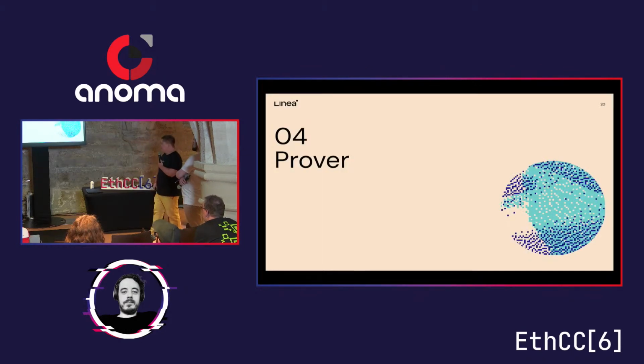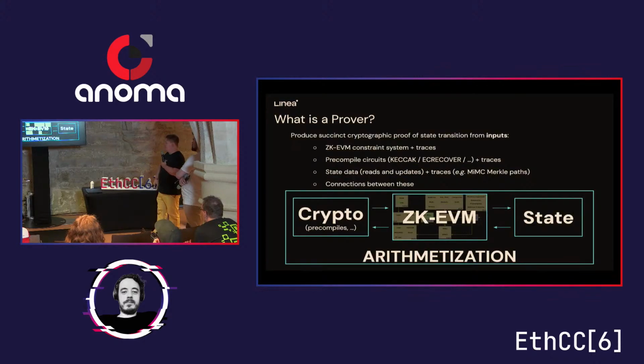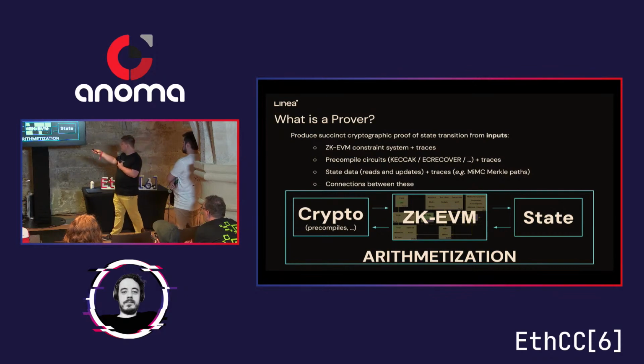Okay, let me quickly finish on the prover. It's kind of strange to do a very short part on the prover, because the prover is an extremely complex piece of the entirety of Linea, because the prover is tasked with reconciling everything. So I presented these two main boxes up to now, which is the zkEVM itself, the execution logic of the EVM. I talked a bit about the state and accessing data and updating data.